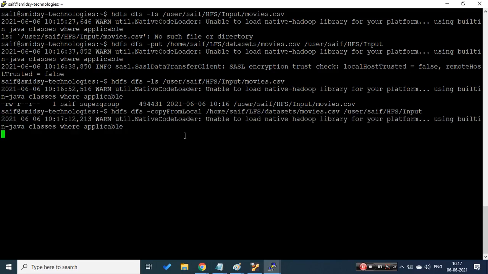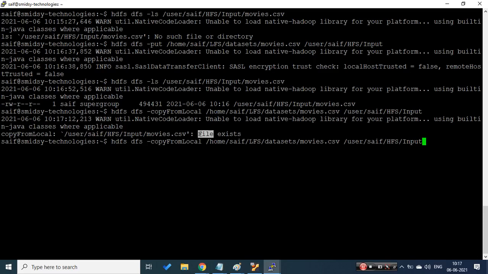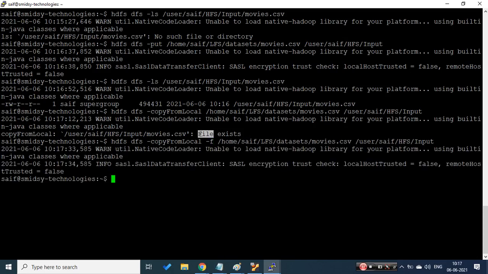Now if I try to execute the same command, we will get an issue. It is telling me the file already exists. So if you want to go back, you can press Alt+B, so word by word you can go back. You can press Alt+F to go forward word by word. Small things, but these will make a difference. So -f forcibly puts that file.